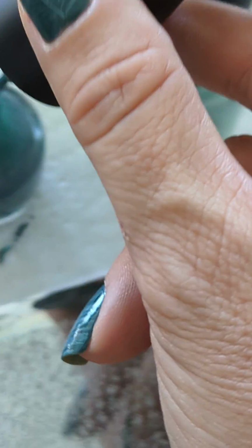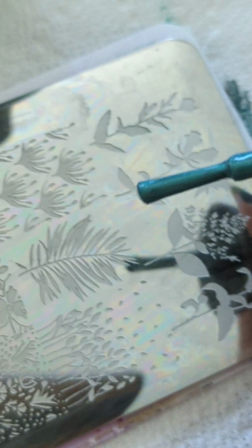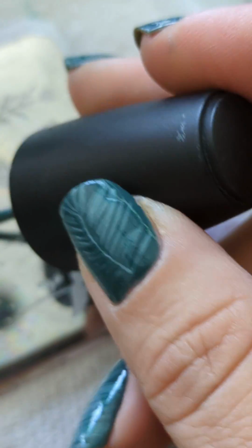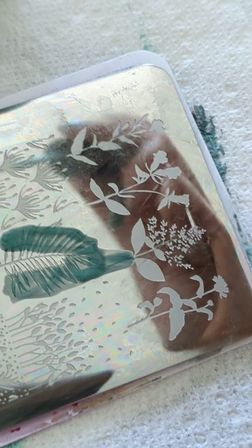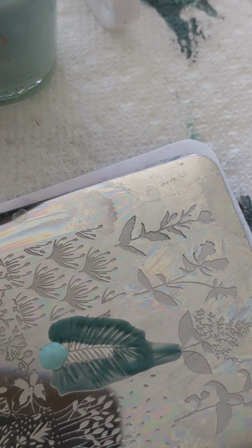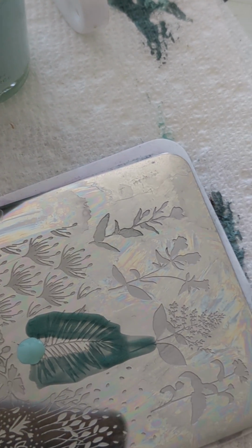Okay, so the way I'm going to do this, you can see all my cat scratches on my hand here. I'm going to actually paint this on the edges of the image like so, and then I'm going to put a big juicy dot of this, and then I'm going to go against all of my rules and I'm going to scrape.